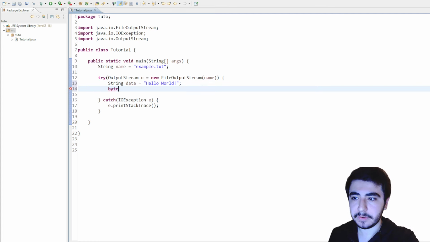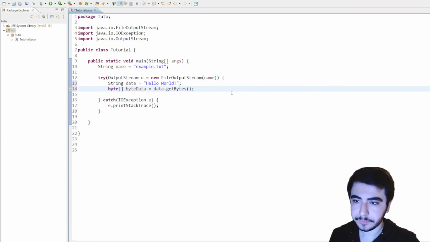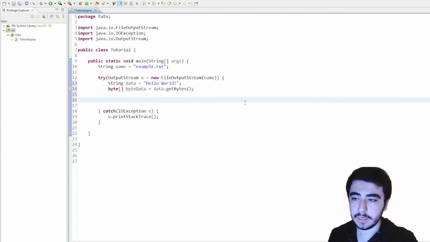Create a byte array, byte[] data equals data.getBytes(). Now we're going to write it into our file by typing o.write. It takes our byte data in. We're going to plug that in.